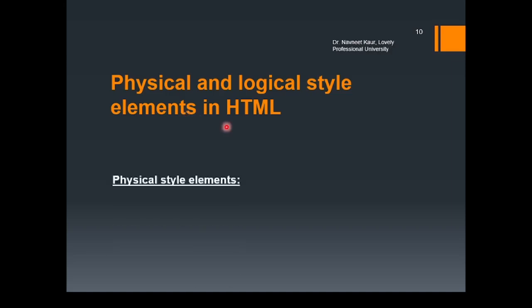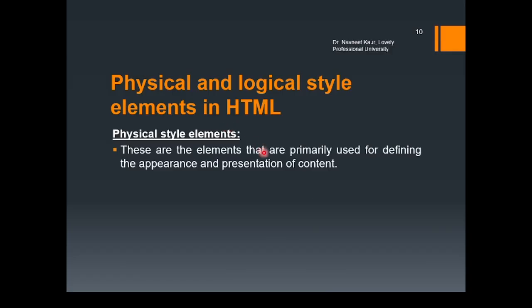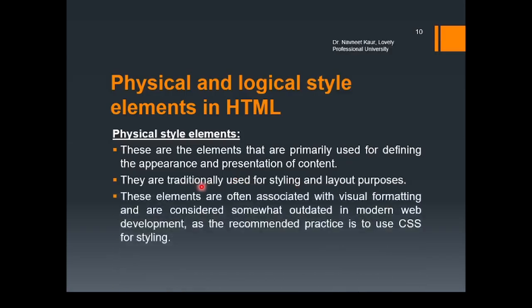Let's understand first of all the physical style elements. These are the elements that are primarily used for defining the appearance and presentation of content. And they are traditionally used for styling and layout purposes. Traditionally here means that we don't use any CSS, only HTML. These elements are often associated with visual formatting and are considered somewhat outdated in modern web development, as the recommended practice is to use CSS for the styling.